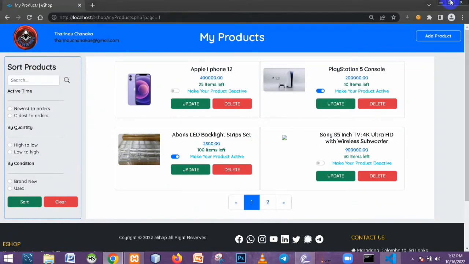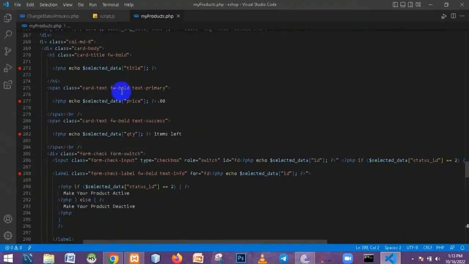Okay guys, let's see that. Firstly, we come to our Bootstrap switch here. You can see this switch, and we previously had the design using the Bootstrap website, and we already made our product table search query above. I will explain that in my next video, because this part is all about product activation and deactivation. Now I show you this flexi button here.